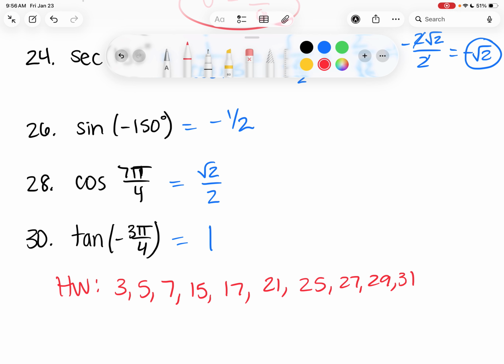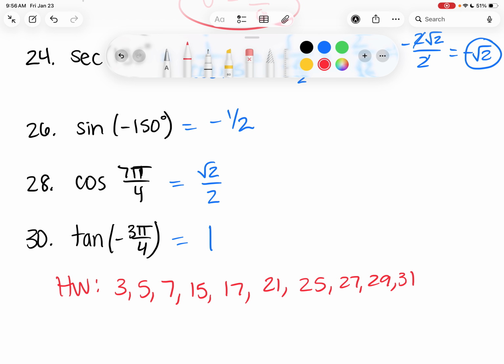So this is what I'm going to tell you. If we're not in school on Monday, your job is to do this as your virtual work. If we're in school on Monday, we're doing this in class on Monday. If we're also not in school on Tuesday, your job is to study your unit circle for at least 15 minutes.